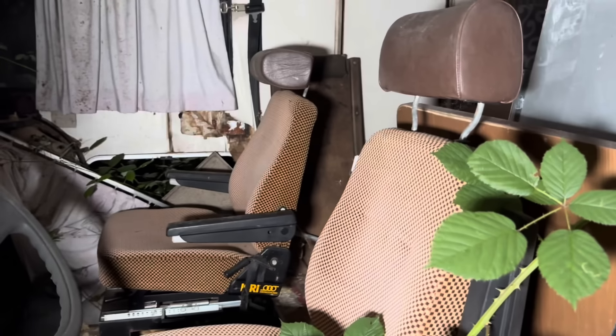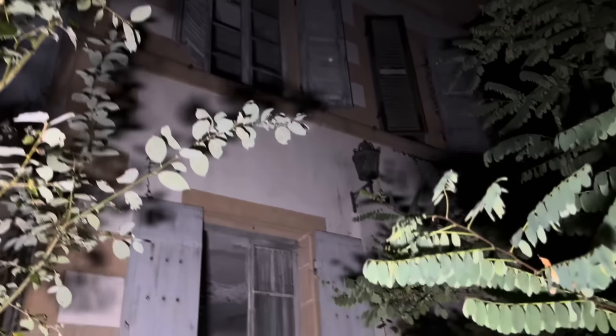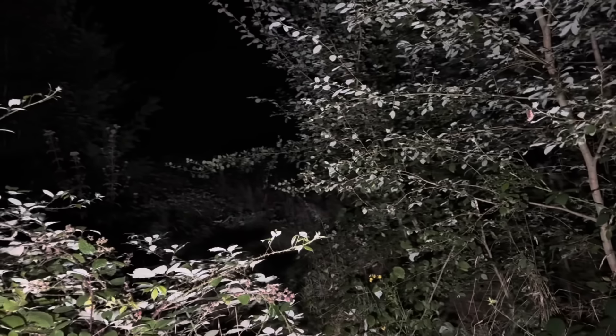I don't see any point in going in - it doesn't look like there's very much in there. But it's just a bit odd that it's sat here. Oh there's another lamp there - there's loads of them, so they must be original. Let's go and get my bag and see if we can get round this way, and if we can, I'll go down - we'll go down the cellar as well, if it's safe enough to do that anyway.